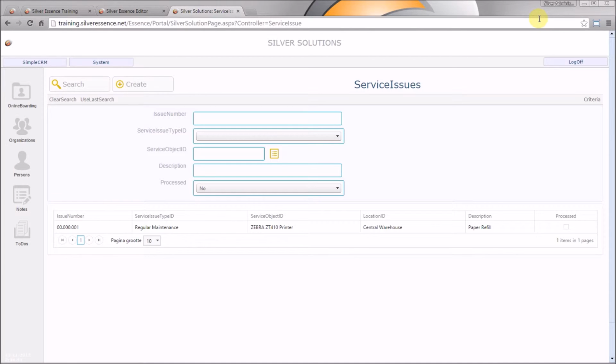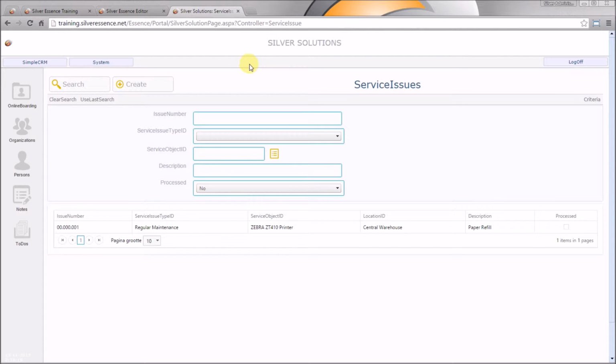So that's done with the service issue filters here on top. Now, as you can see, we have set the processed search field to be defaulted to no. We want to see only the not processed service issues. That is not something the user has to put in.